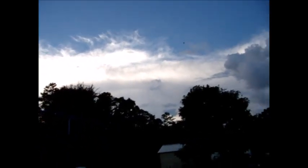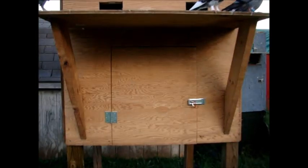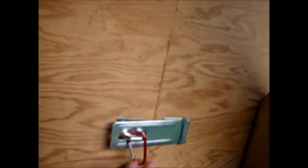I thought maybe somebody else's homer had come over here, which, you know, wouldn't be the first time, so I'm checking to see if there's anybody else in here. You can see the homers, they're doing a lot better. They let me just walk right up to the loft and they didn't freak out. No, nobody in here.